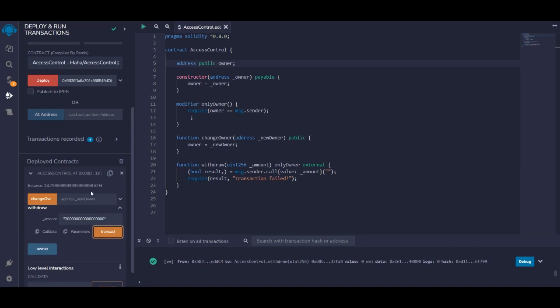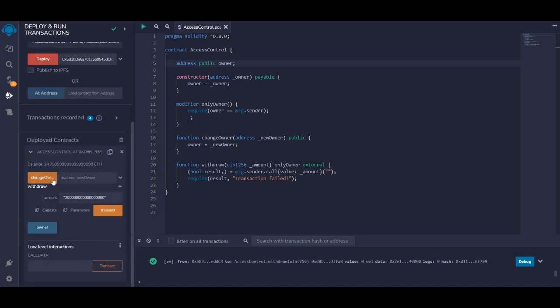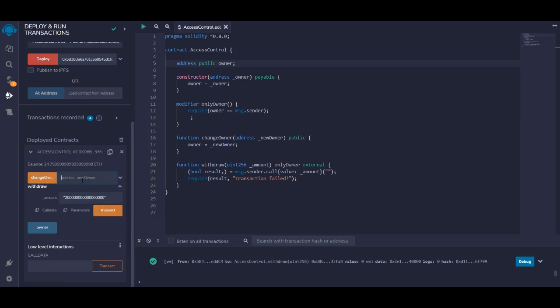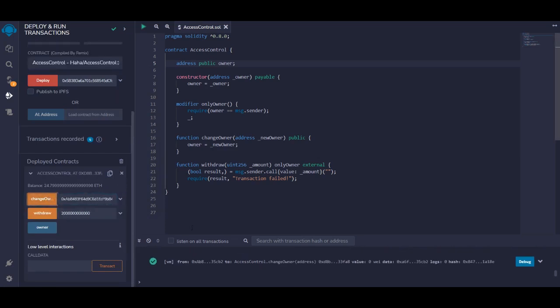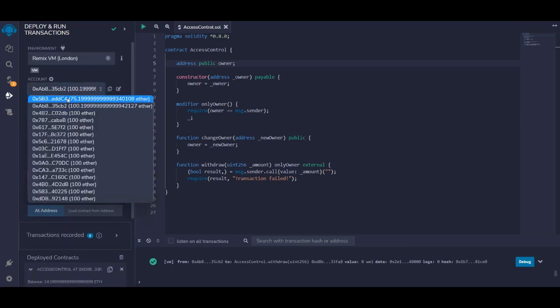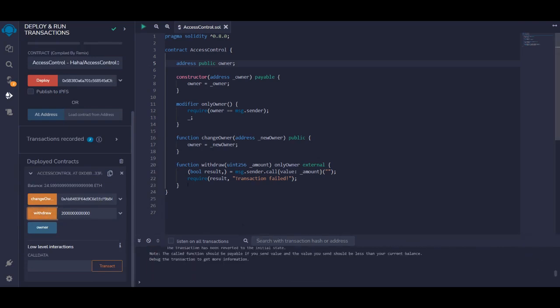Okay. But now let's say I was this wallet here. And I called changeOwner and I set myself to the address. Now I can withdraw 2 Ethereum. If we go back to this guy, he can't withdraw anymore because he's not the owner.